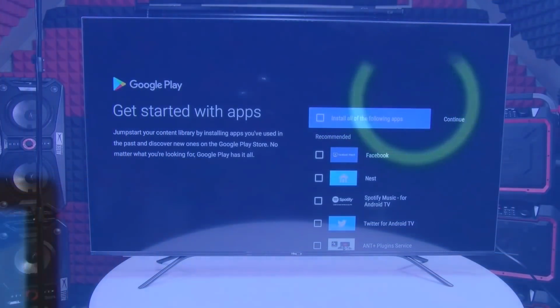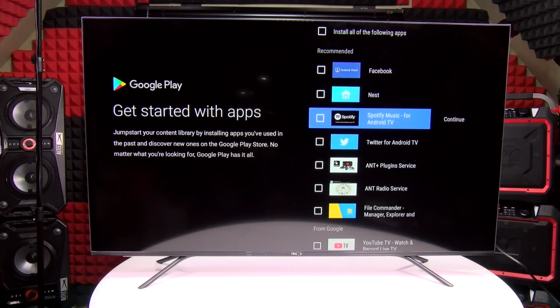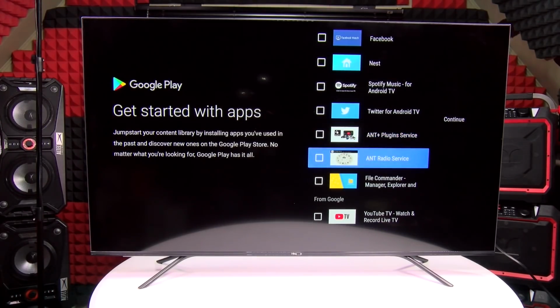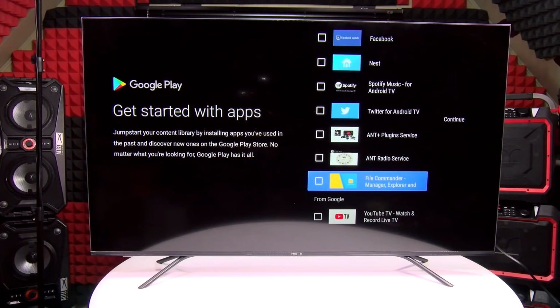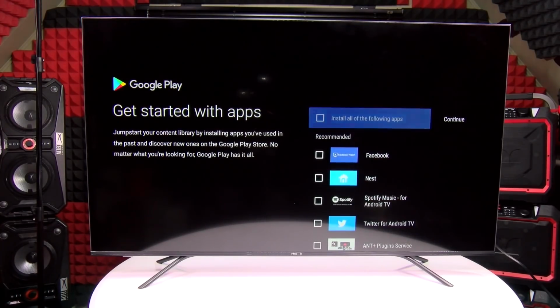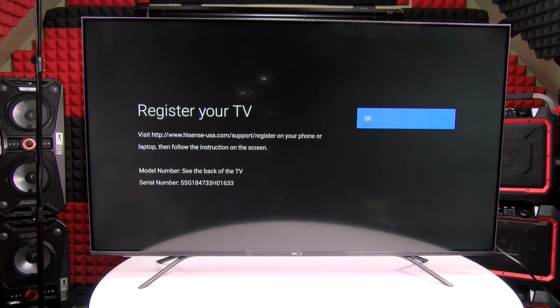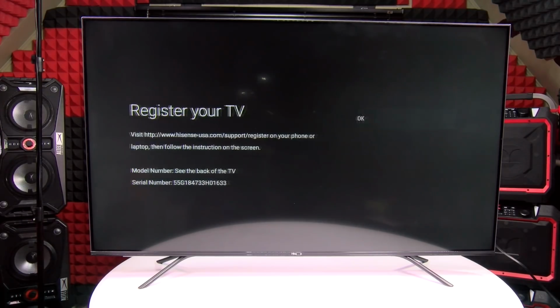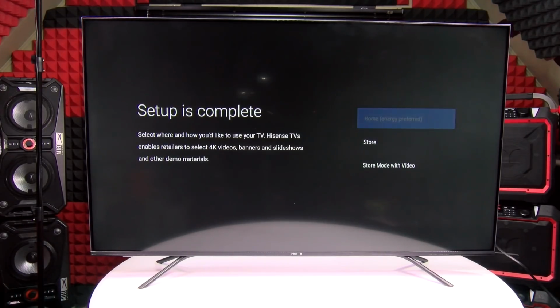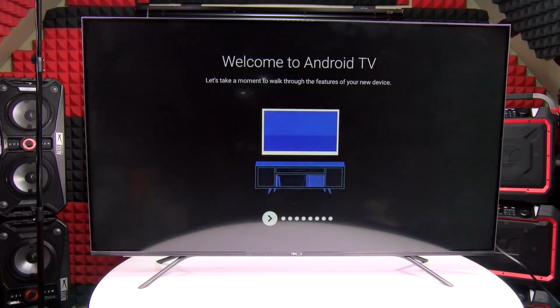All right, so now it's asking if I wanna install the following apps. You got Facebook, Nest, Spotify, Twitter, Ant plugin services, Ant radio services. You got your file manager and YouTube TV. So I'm gonna go ahead and install all of these. Let's register the TV. And we should be good to go.